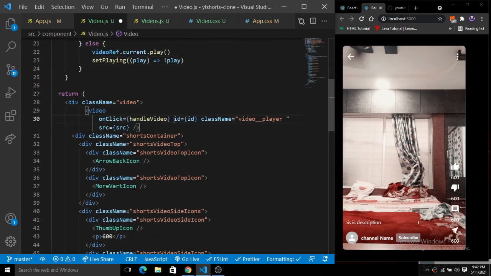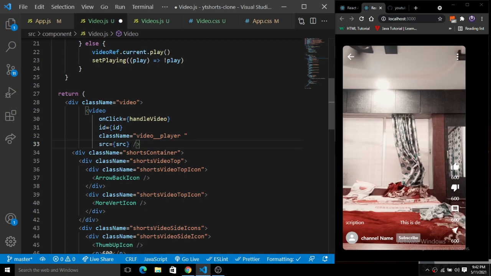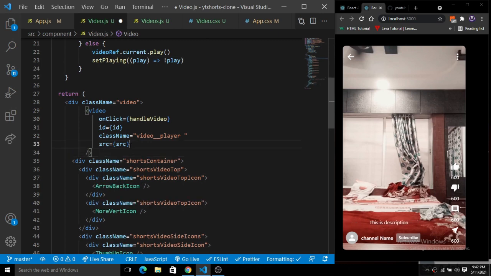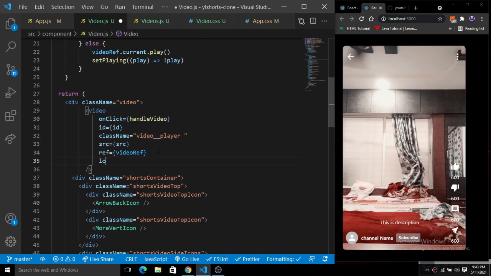We have this onClick, then we have this id, className, and source, and one more thing that I want to add here, that is ref. For this ref, we have this videoRef that we have already created at the top in the function there. Now we want this video to be played in a loop, so we add the loop there also.